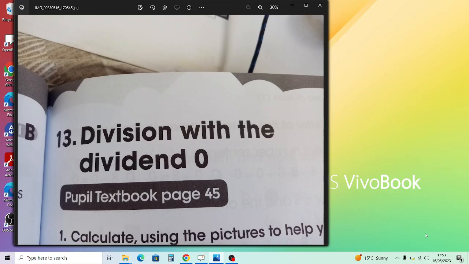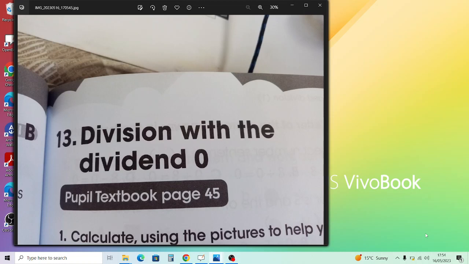Question 3. The correct number sentence is the following. Write the letter. The correct number sentence is which one? Okay, 8 times 0 is 8. Well, it can't be, anything times 0 is 0, so that can't be right. 8 divided by 0 equals 0, or 0 divided by 8, 8 take away 0.